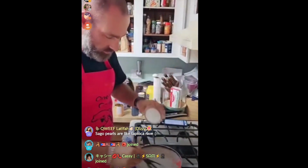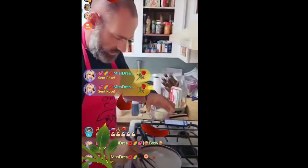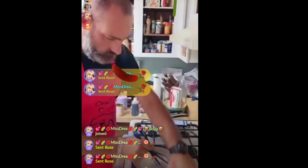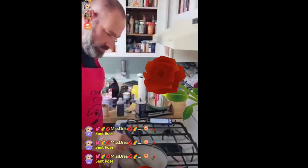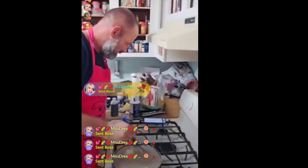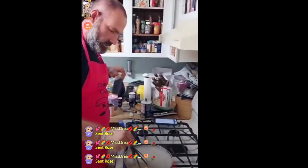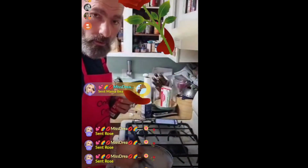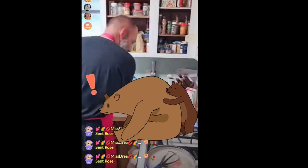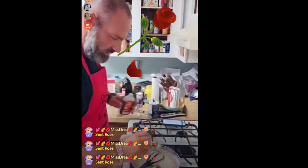Now I'm also going to use my half a cup of sugar. I'm going to throw that in there. And I'm also going to throw my butter in there. I'm going to keep stirring it. And while I'm stirring it, we're going to put 1 teaspoon of vanilla essence in there.